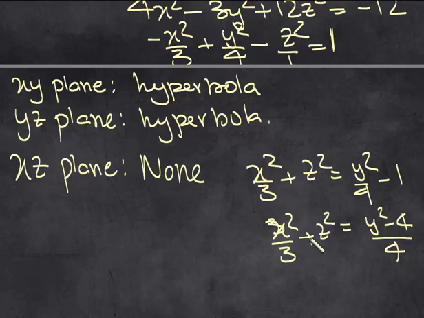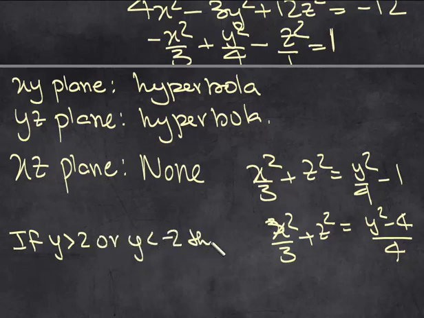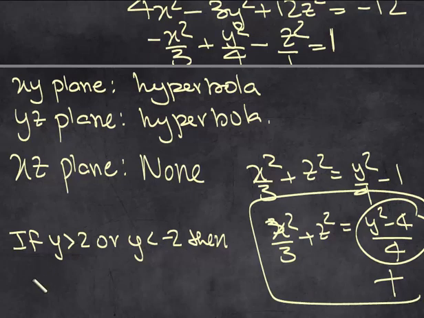You don't get any when y is 0, but you do get some for other values of y, right? When do we get some? Right, or less than negative 2. So if y is greater than 2 or y is less than negative 2, then what do we get? Then this will be a positive number, correct? So what does that look like? What does this look like? And then, so this is that hyperboloid of two sheets. So you don't have any graph between negative 2 and 2. If you were to draw this, how would you visualize this one compared to the ones I drew earlier?